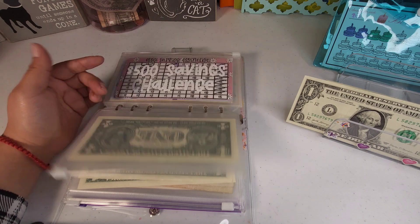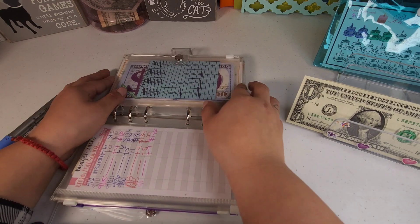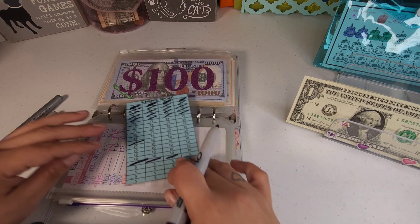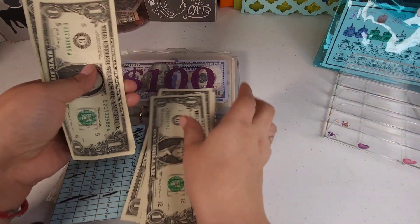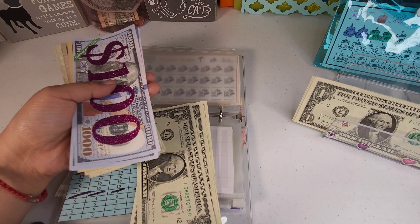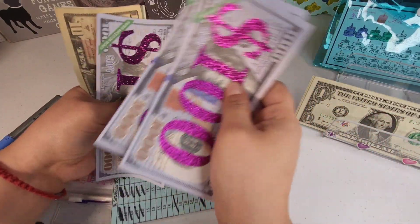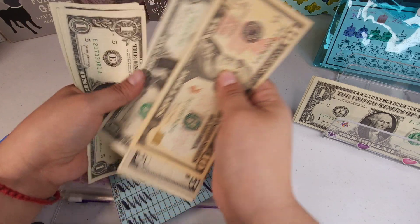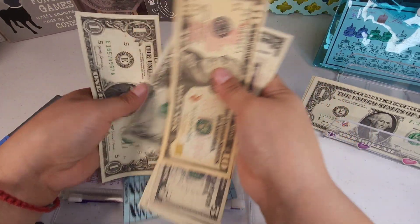This one's going to be getting skipped, and this one is also going to be getting skipped. Our 1K challenge is going to get, as usual, five dollars. Now our 1K challenge has $100, $200, $300, and $400 in the bank, plus 10, 15, 16, 17, 18, 19, 20, 21, 22, 23, 24, 25, 26, 27, 28, 29, and 30.